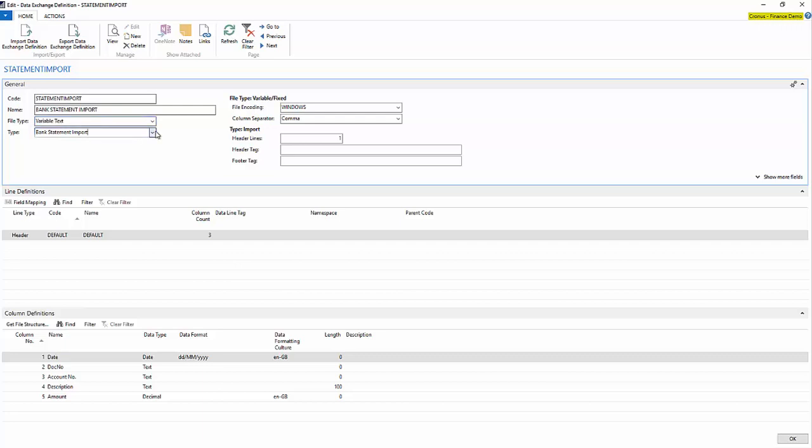What type of exchange definition are we setting up, and there's several there, and of course we're using the bank statement import. The file encoding is always Windows, and the column separator, there are several, but as I explained earlier, we're using the CSV, so it is the comma separated.